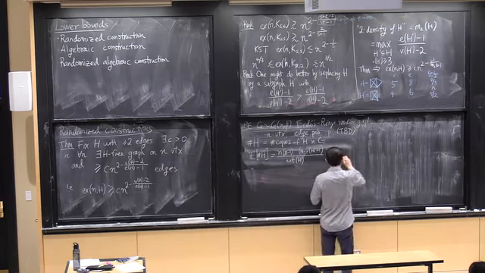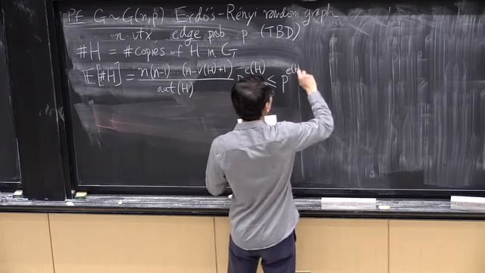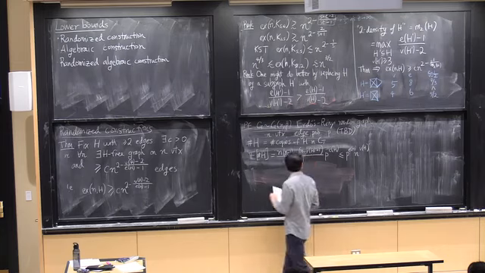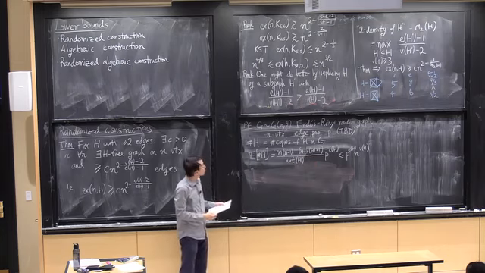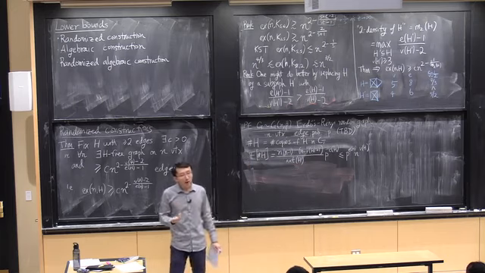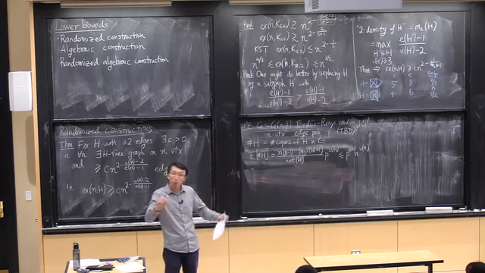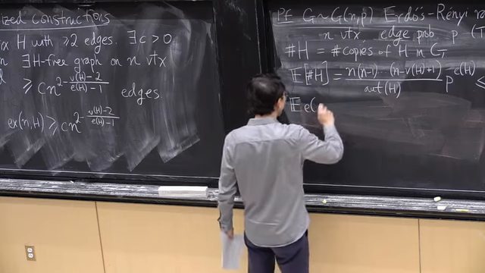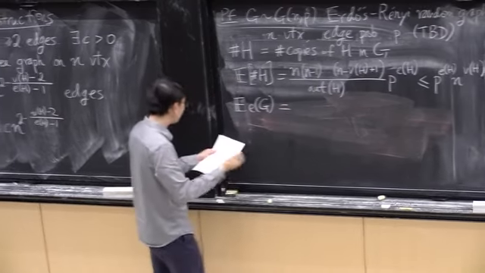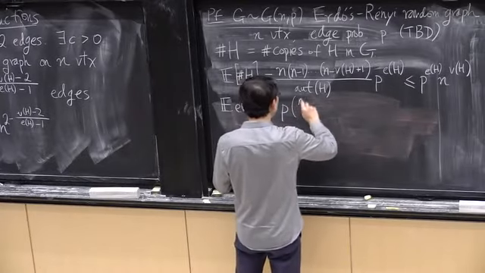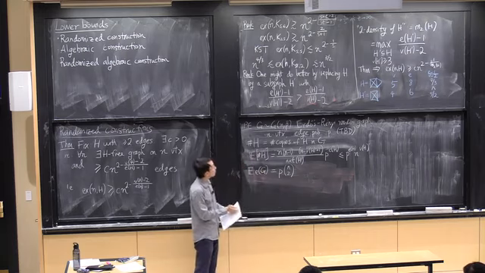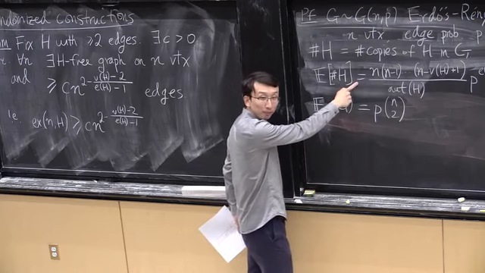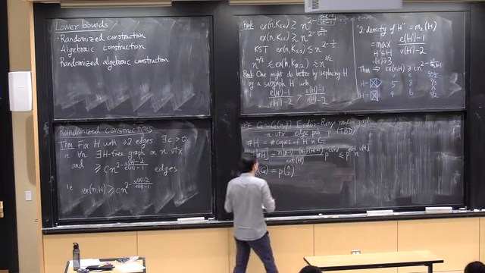And I can upper bound this quantity very crudely by e to the number of edges of H, times n, which is the number of vertices of G, raised to the number of vertices of H. On the other hand, I also want a graph G that has lots of edges, because that's what we're trying to do. We're trying to generate a graph with lots of edges that's H-free. So the number of edges of G is also easy to compute. It's a binomial distribution, and it has expectation p times n choose 2. And basically, I want this quantity to be much larger than that quantity. So I choose an appropriate p.